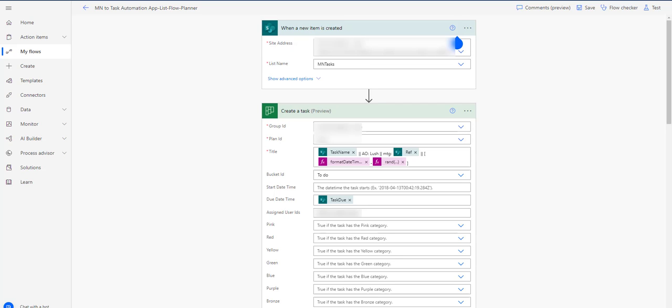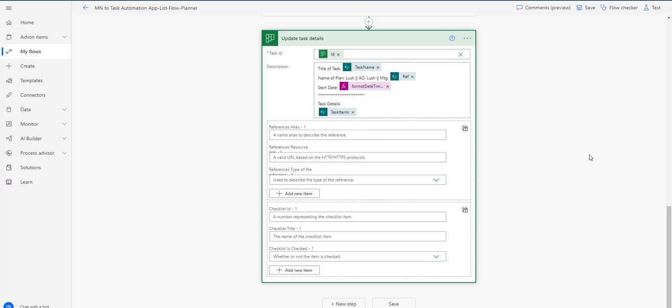So you can see here that I'm saying when a new item is created in this SharePoint site, in this list, do this. And in this case, we're creating a task. And you can see the text that's found within the task here, and I've gone ahead and just referenced that. Again, see other videos for that. But I'm pulling dates and information. You can see the SharePoint symbol there directly from there. And I'm assigning specific user IDs to that as well. So it becomes very easy and very repeatable.